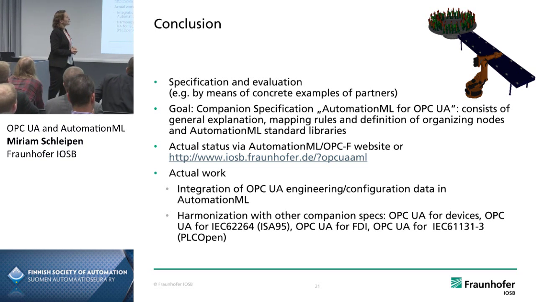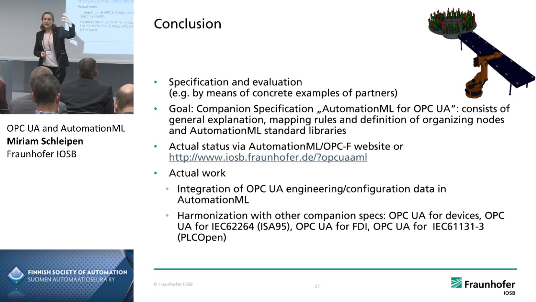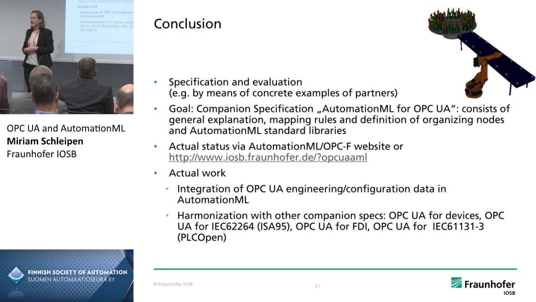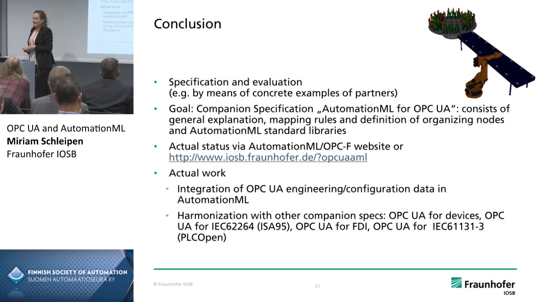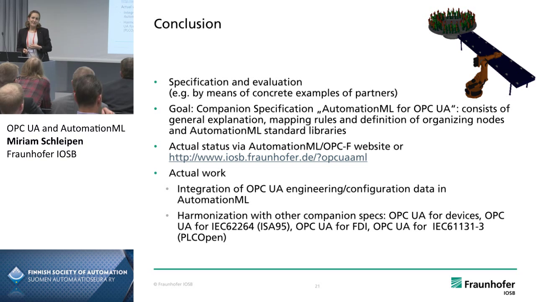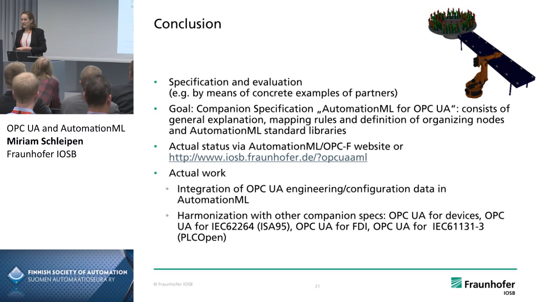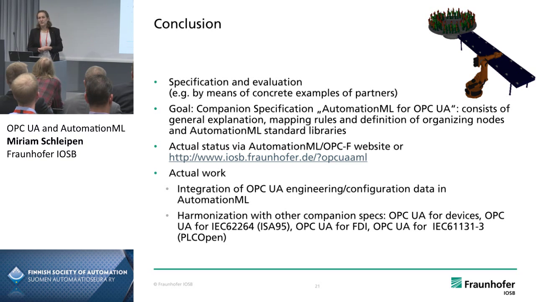To conclude: we have a specification which describes transformation rules — so if you find an AutomationML object, an AutomationML interface, or something like that, you know how to translate it into the OPC UA world. We also have ideas — not yet published — about how to input OPC UA communication configuration information into AutomationML, and we are on the way to getting that out. On the other hand, we are dealing with a lot of harmonization with other companion specifications, because AutomationML uses some of the ISA 95 functional structure.